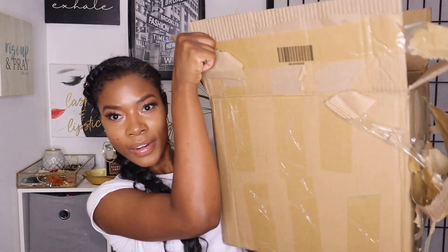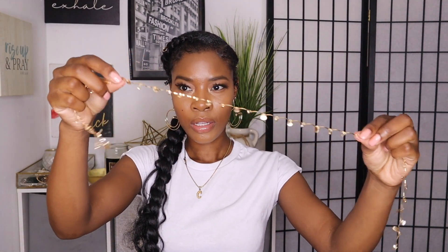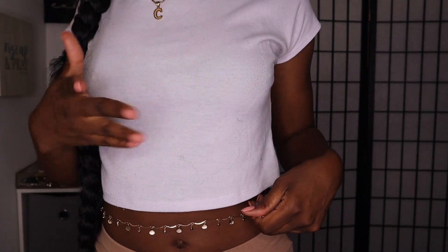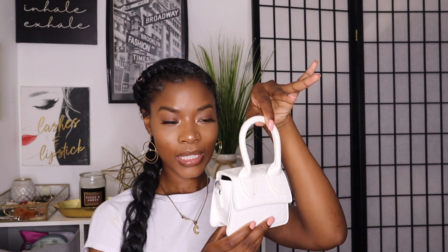I have a big old box right here, so I'm gonna start first with accessories. I have these beautiful patterned earrings, and I also got these waist beads — I've always wanted waist beads but these were $2, so I said why not. Next I got two bags, but this is one of them.